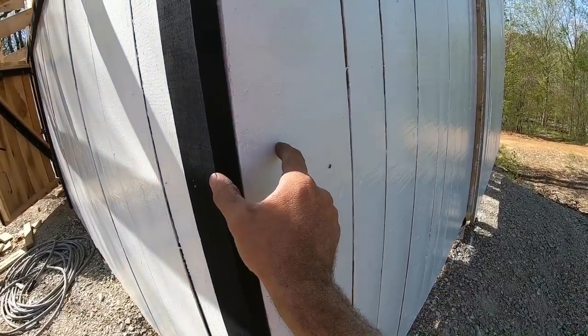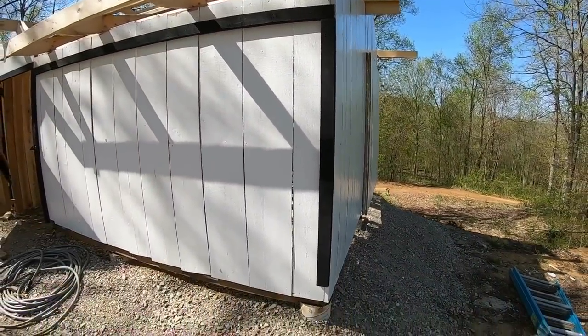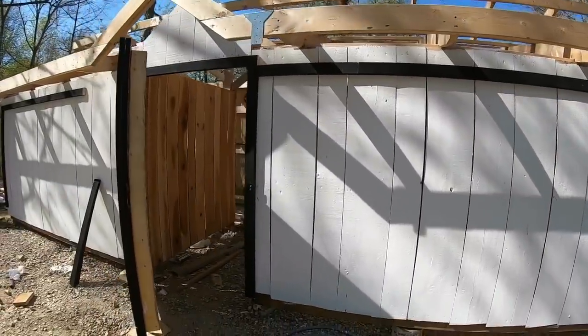Of course, it'll get a wrap around the corner, another piece like that to finish the corner off, and on around the sides. I think it's gonna look really sharp. I think the black and white looks really good. I really like it.